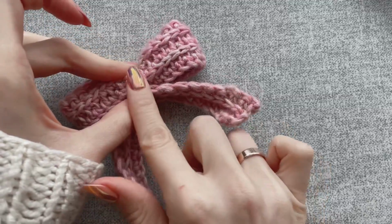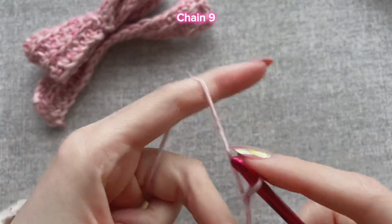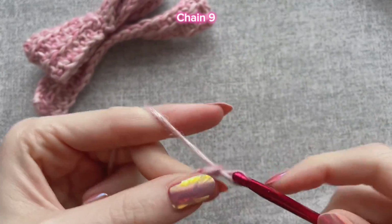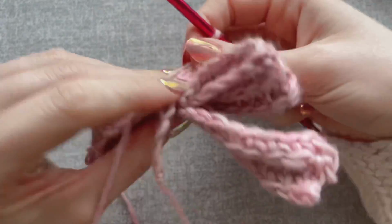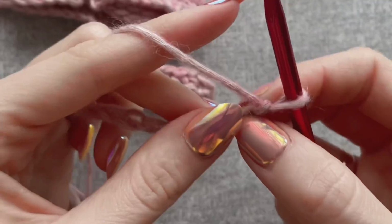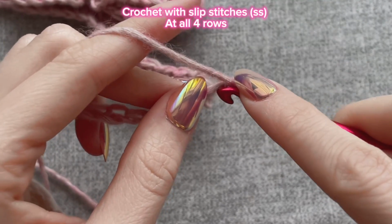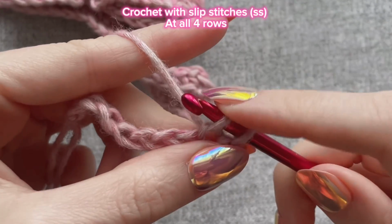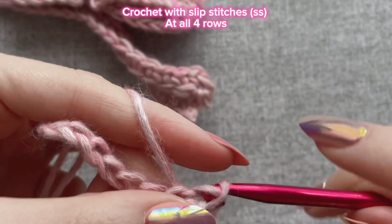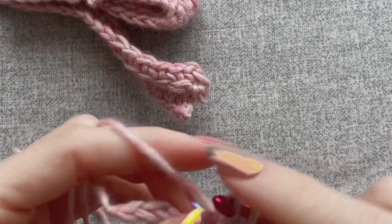And now let's make the center. Chain of 9. We need to make a chain so that the ends come together with a little tension. Insert the hook into the second loop, the one on the hook doesn't count. Grab the yarn, pull it out, and crochet the first loop into the second one. It's a slip stitch. Insert the hook into the next loop and make a slip stitch again. So crochet like this until the end of the chain.